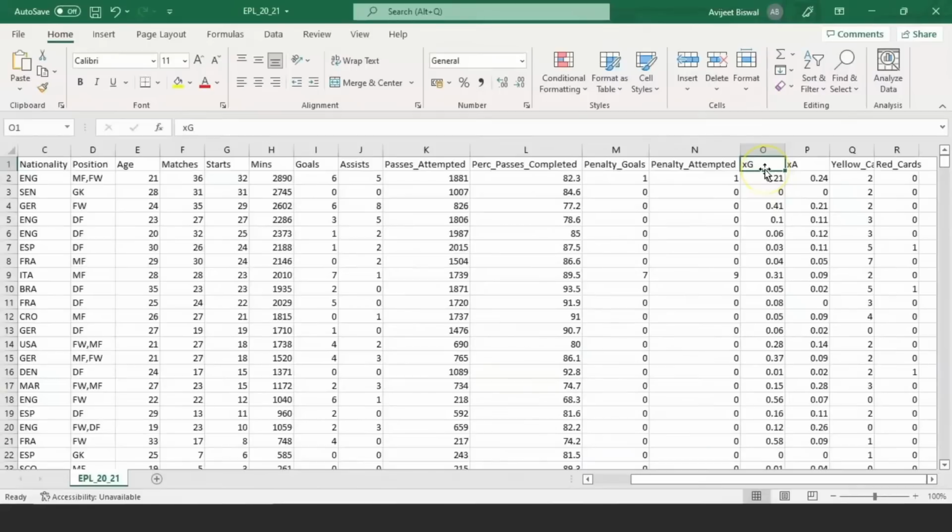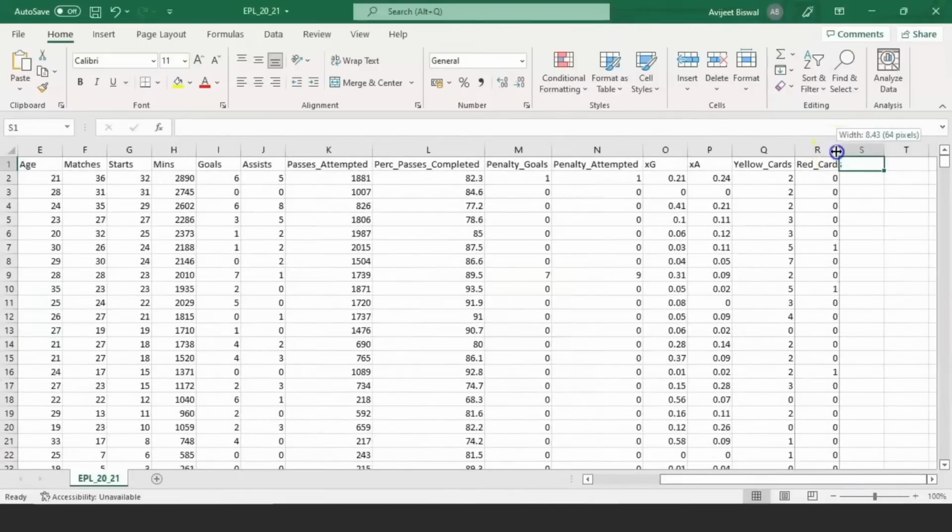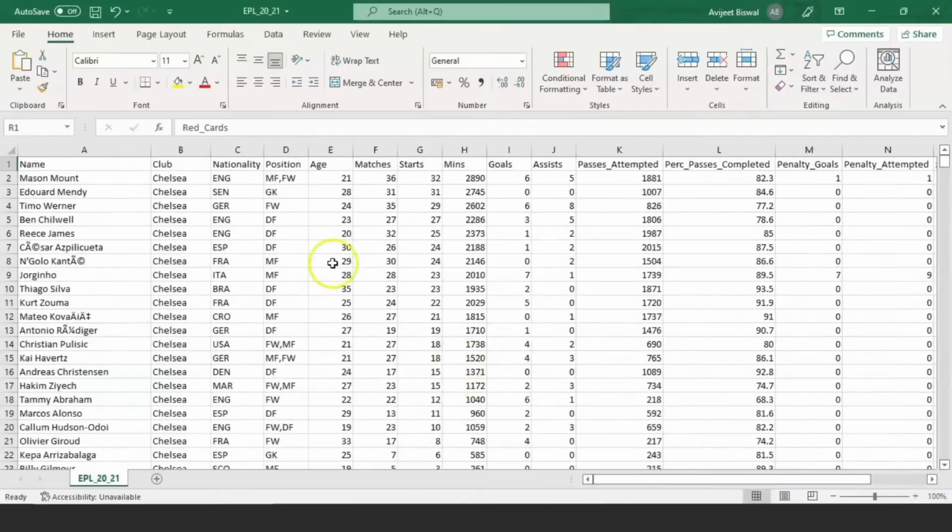So XG is the expected number of goals from the player in a match, and XA is the expected number of assists from the player in a match. And finally we have the last two columns, total number of yellow cards received by the player in the last season of EPL, and then we have the total number of red cards received by the player in the last season of EPL, that is 2020-2021.